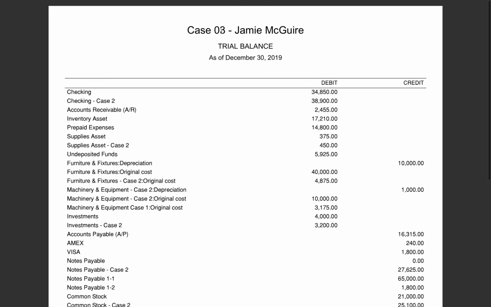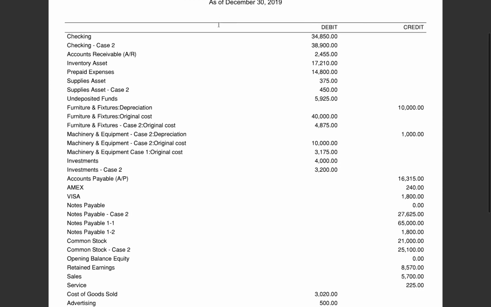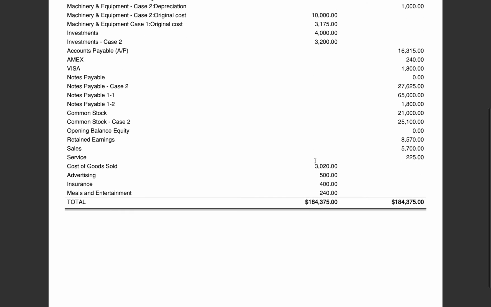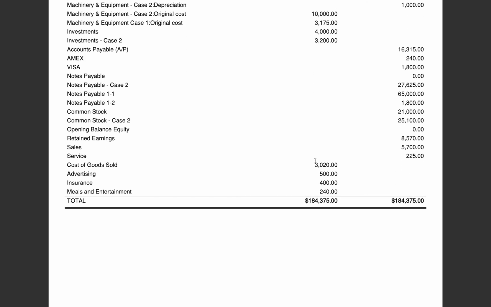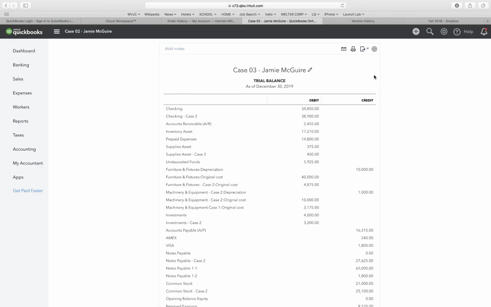All right. Again, I didn't change this to case 2 because I saved the report whenever I was doing case 3. I'll go back in and do that before I save for me. But that should say case 2 up here at the top. We have our checking account balances, checking 1 and checking 2, because trial balance is going to have an end date. That's going to include 2 of them. And when we do case 3, it'll have 3 of them on here. But these are all the balances you should have. Feel free to pause the video if you need to look at it even further. And then we can exit this.